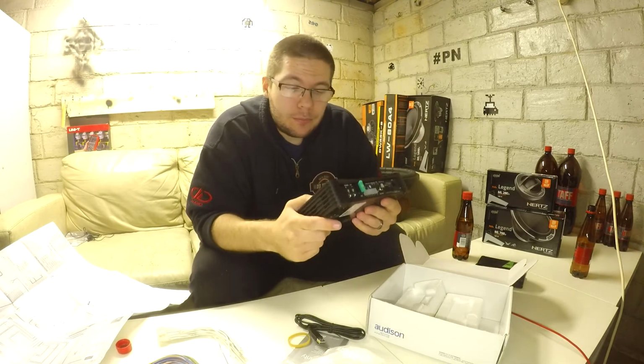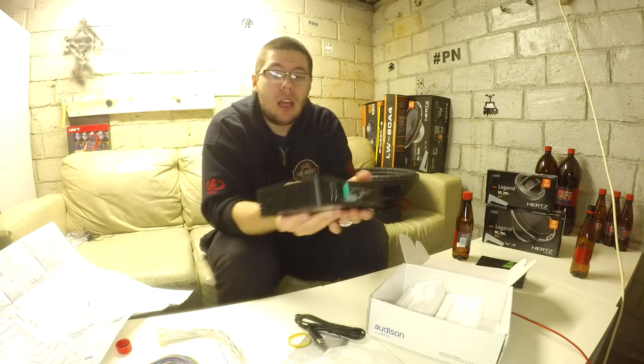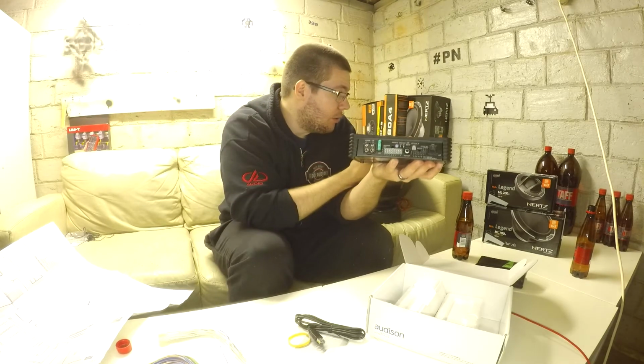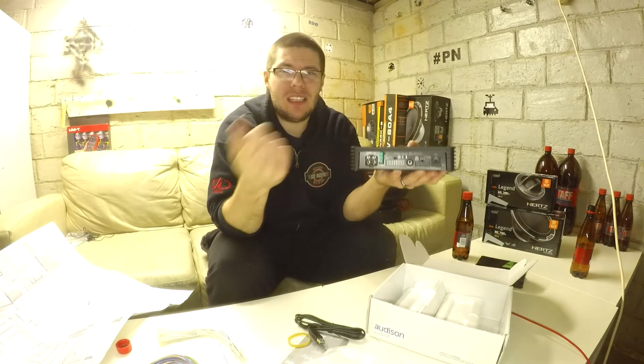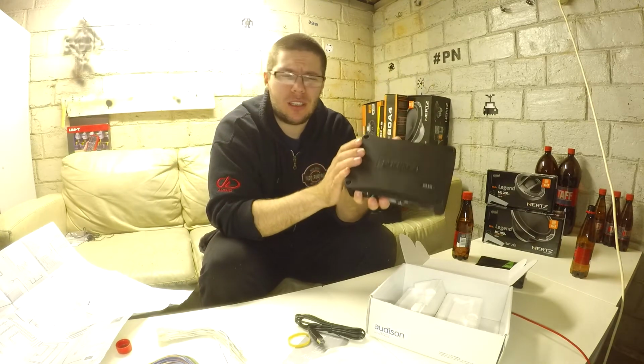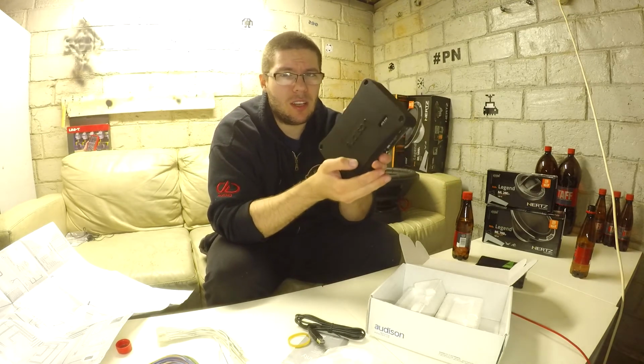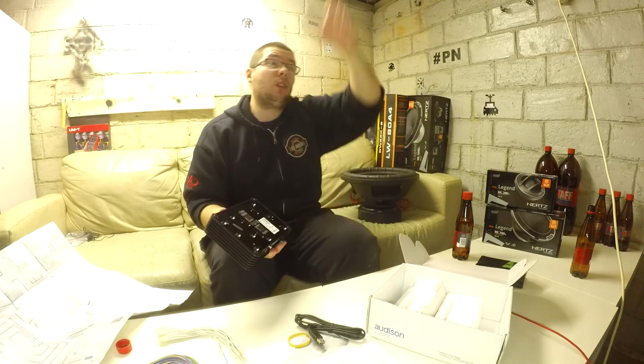So this will be installed underneath the dash or underneath the driver's side seat, where I have actually 3D printed a dust cap. With that said, I don't have to buy tweeter and mid-range speaker amplifiers and a DSP. I just buy this one. This costs like 400 to 500 euros. The 5-channel series costs $50 less, and the 4-channel costs $100 less than this. So they are very cheap for the stuff that is inside, and 35 watts is well enough. You don't need 4000 watts on your front end.